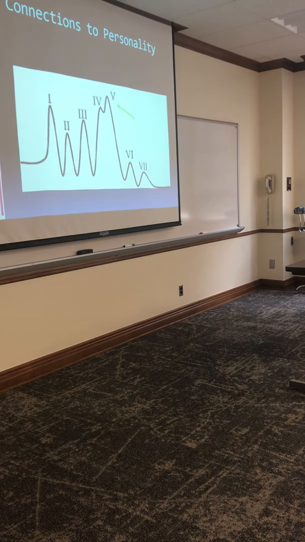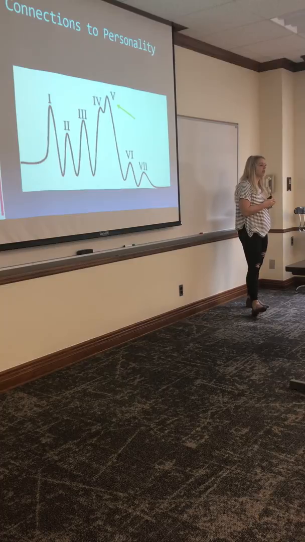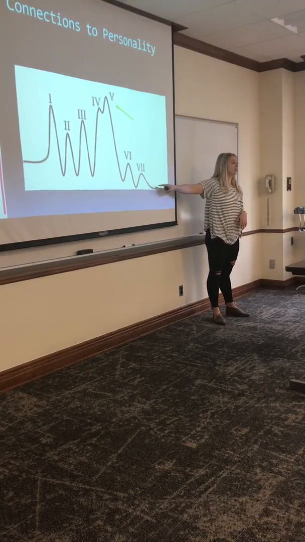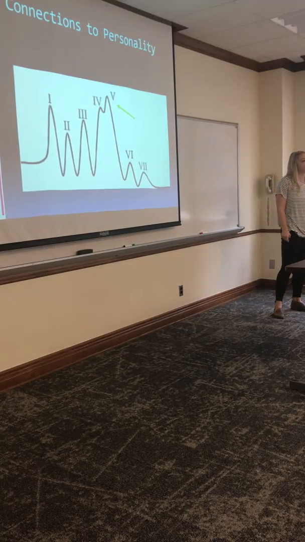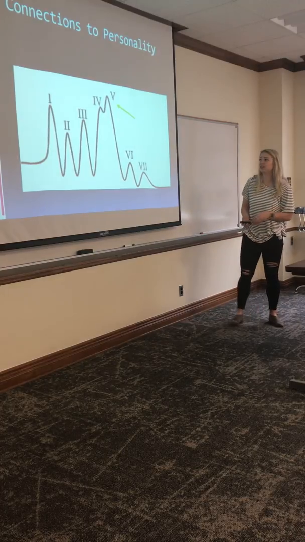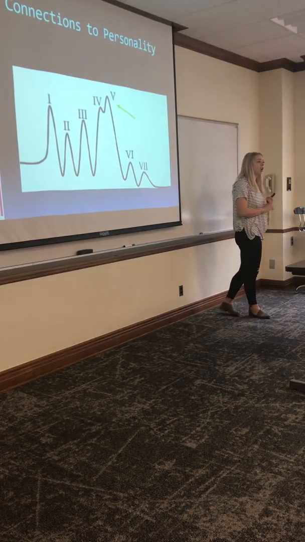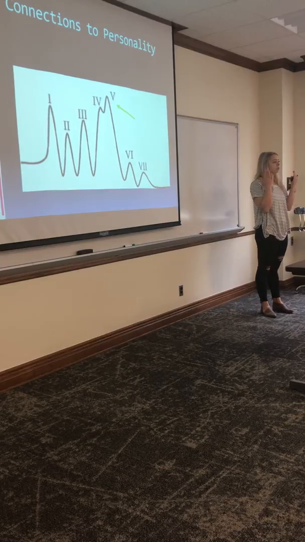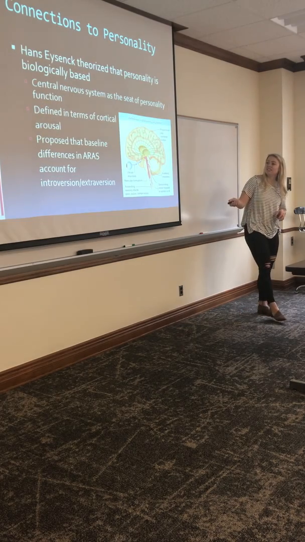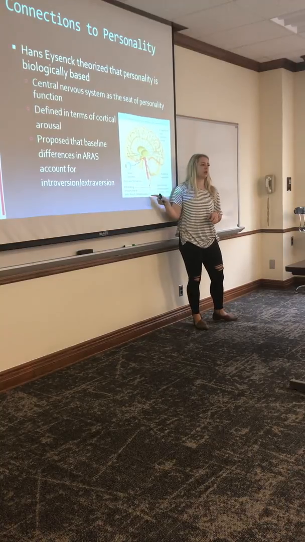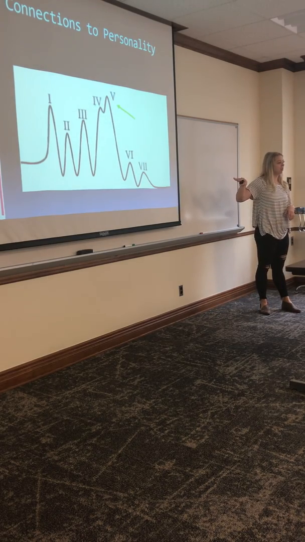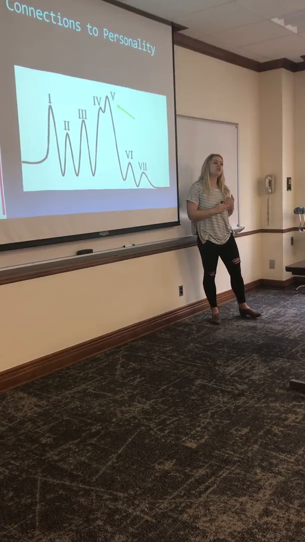And what's actually really interesting, and what I really like to talk about, because my advisor and her advisor before her were really instrumental in conducting some of this research, is that you can see these differences on EEG, and they correspond super well to Eysenck's first personality inventory, his EPI. This is an example of what we call an auditory evoked potential. If you have individuals listen to auditory noises, you get activation in the ascending reticular activating system because that's where your auditory impulses are routed through. And so you get differential activation in response to auditory stimuli between introverts and extroverts.